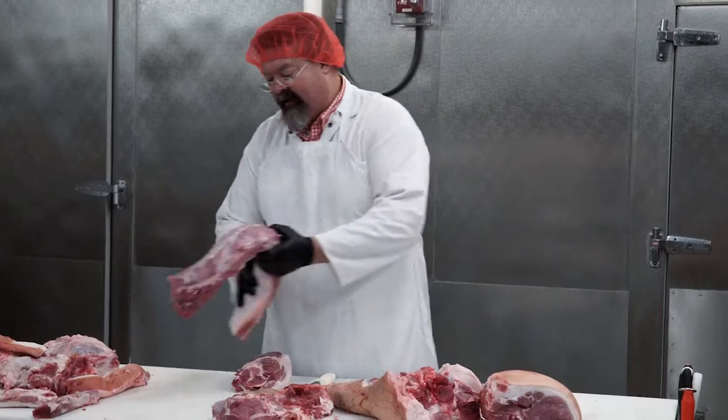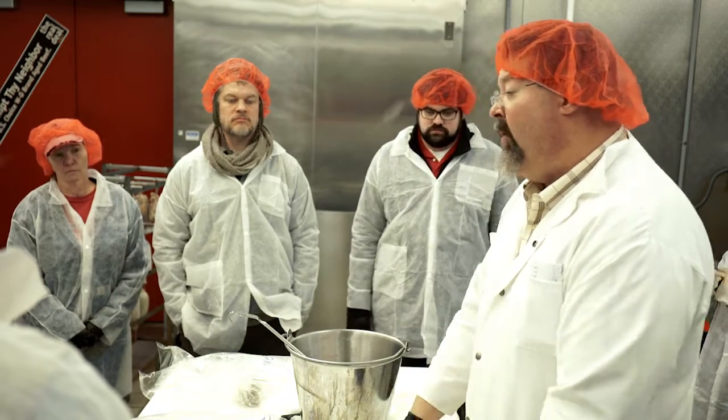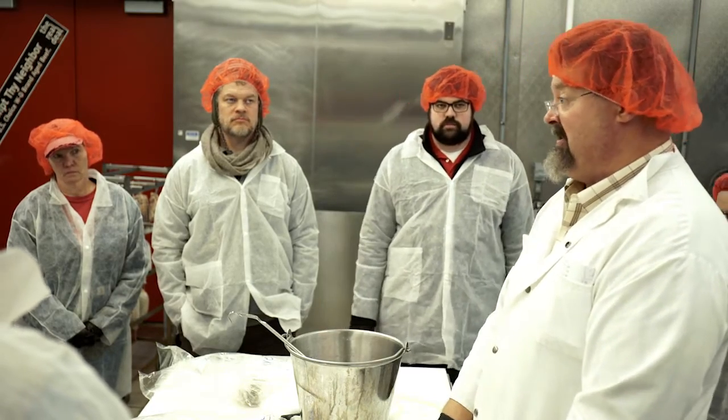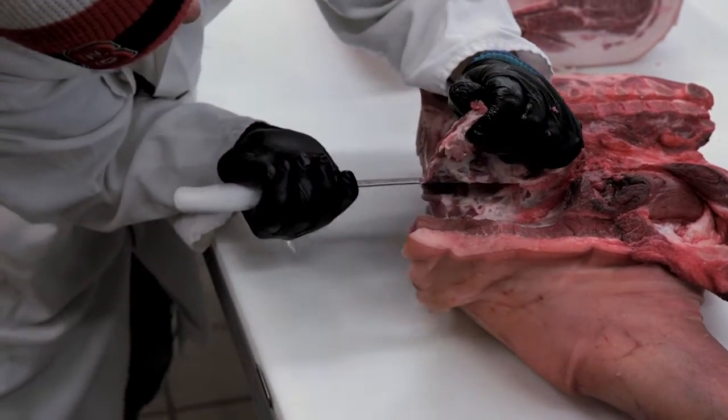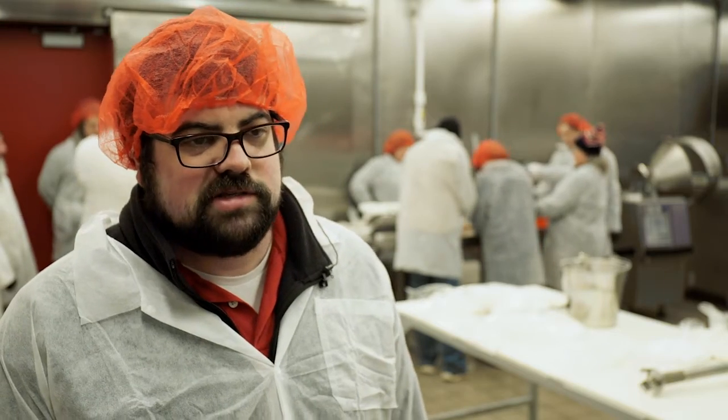If you really think about what we do as a land-grant university, it gives an opportunity for folks in non-traditional settings to come on campus, see the facilities we have at NC State, and learn a subject that is near and dear to my heart as a meat scientist. There's not too much time you get to come into a lab like this, see commercial-grade equipment, and really see how the process is done.